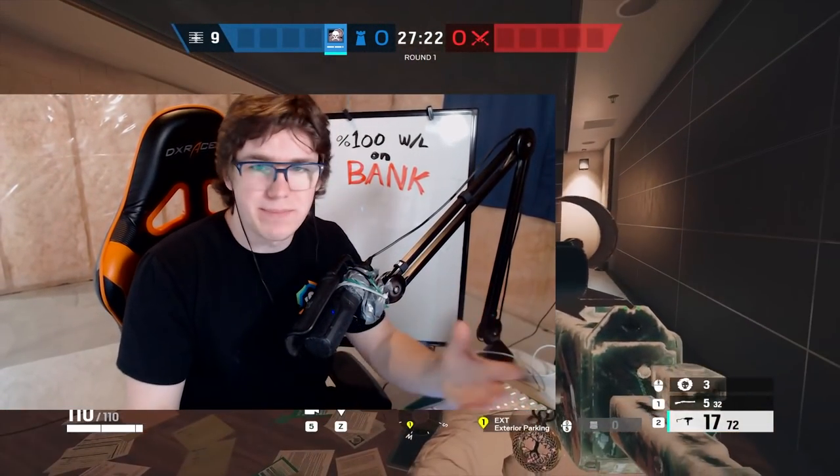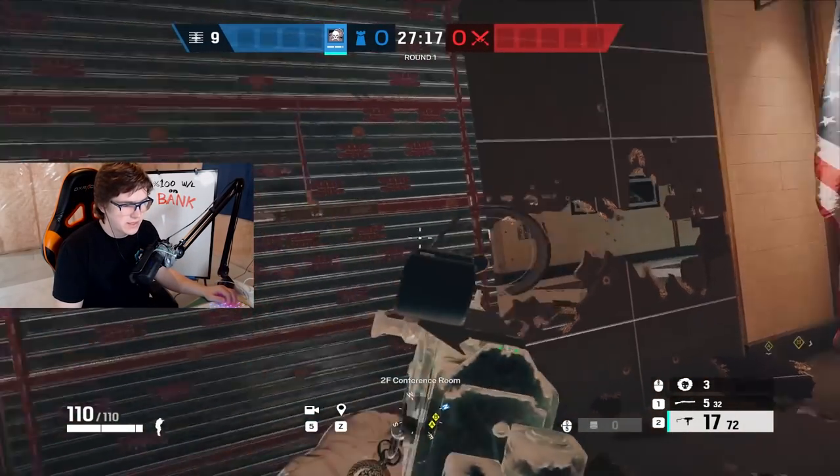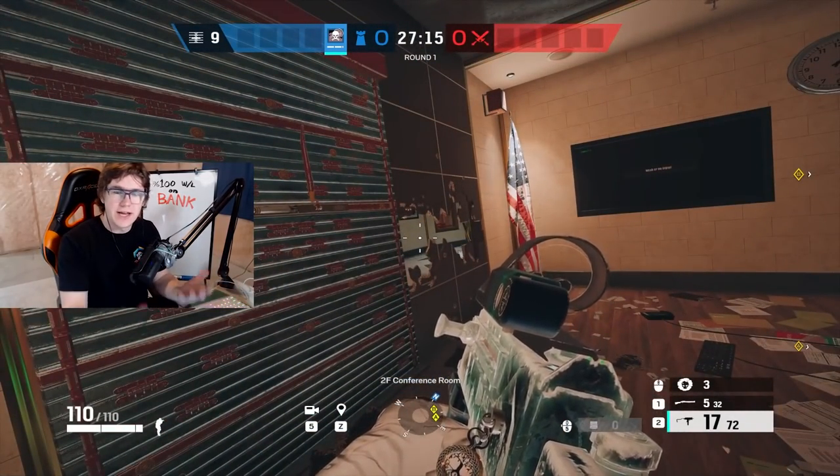If you play it smart, you play it passive off the shield or off the reinforcement. You can even play like a passive angle like this. Then this is a really nice way to kind of hold that spiral push.